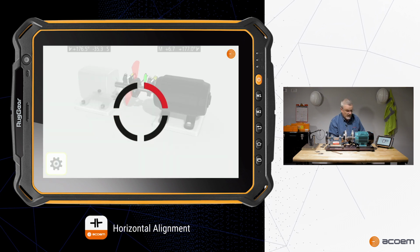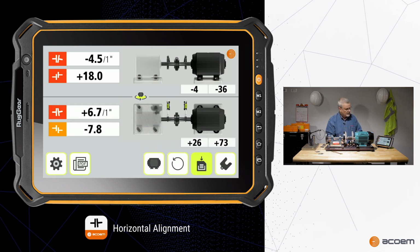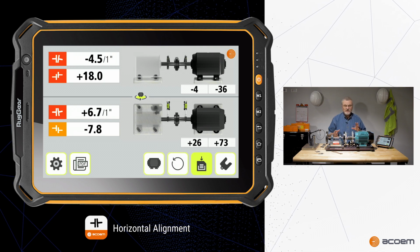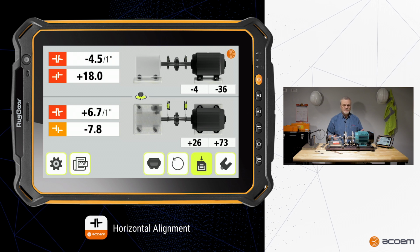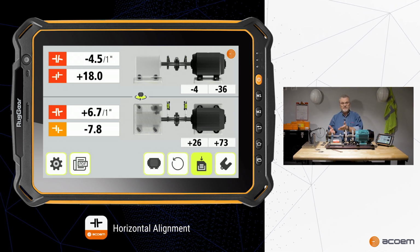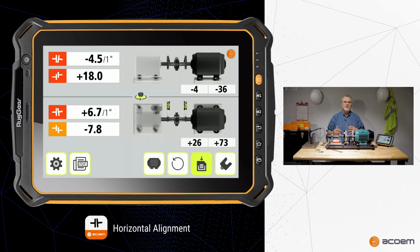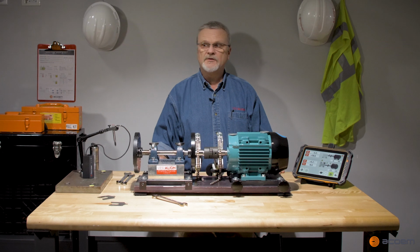And from this, I have a good feeling that we're going to see a misaligned machine. So we could go in from here, I could save it the way I found it, which was misaligned. I could correct it, do all the shims and the movements I need, save it as it's finished. It all goes back to the same cloud-based data so that Mark as a manager has a copy of it, Steve as the reliability guy has a copy, and I have access to it too. So it's simple for everybody. And so that's the RT300 in a nutshell. And so now back to you, Bobby.